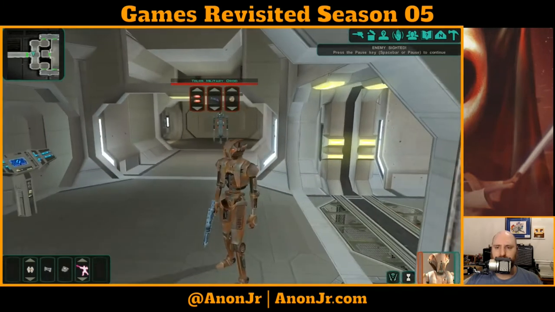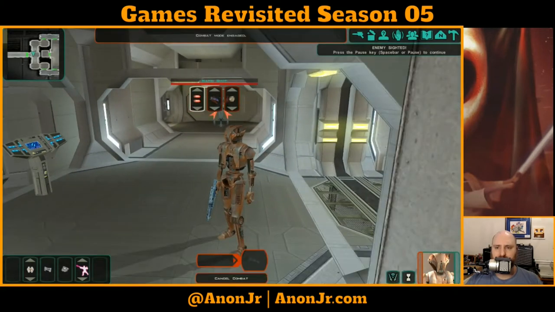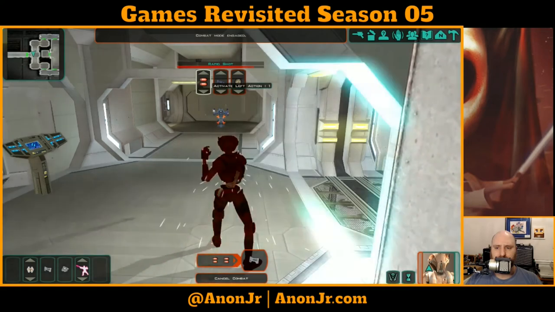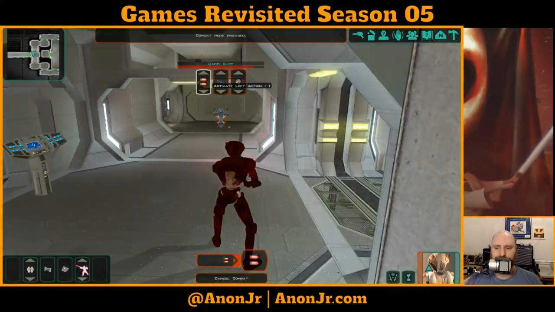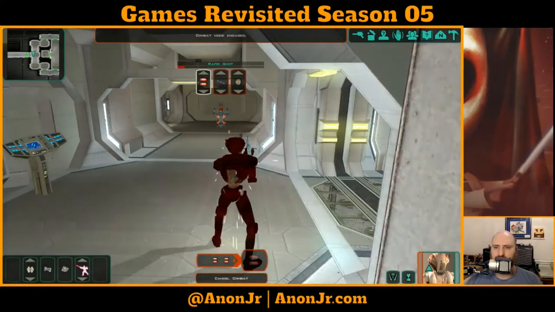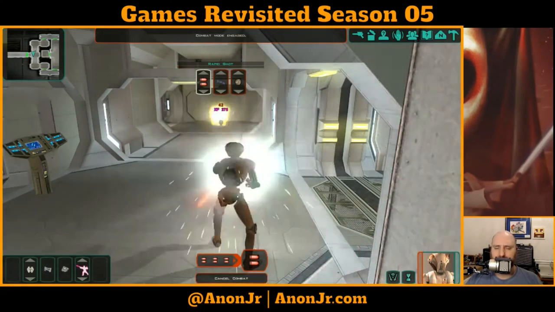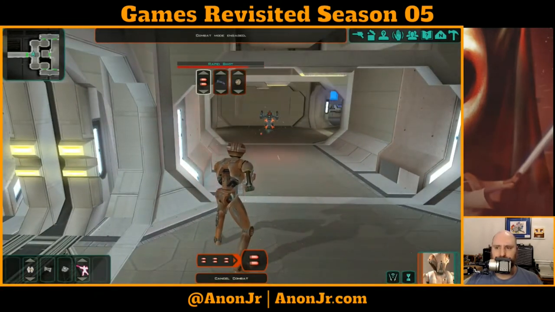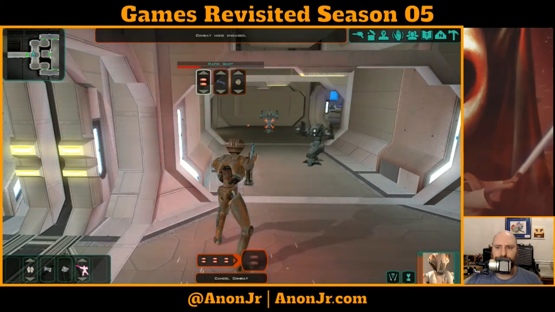Huh. Well, isn't that interesting? Alright. Let's zap him. Pop a deflector shield. Yeah, that seems smart. Try to hurry up and knock him off. There we go. Finish him! Quicker! Oh.